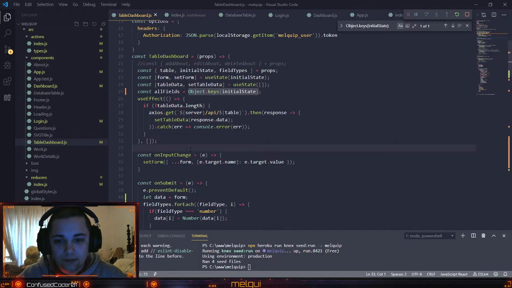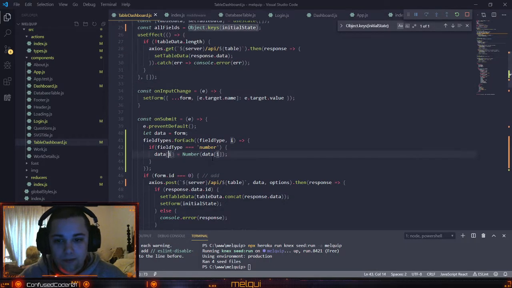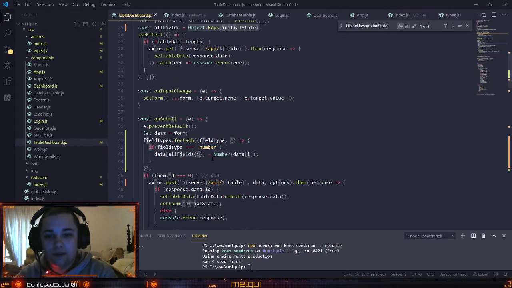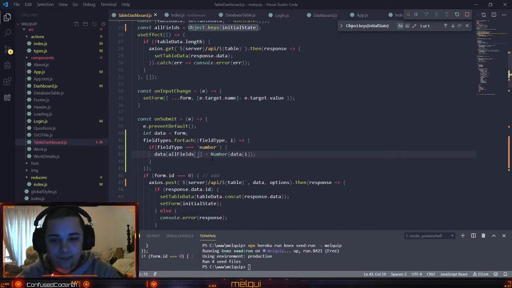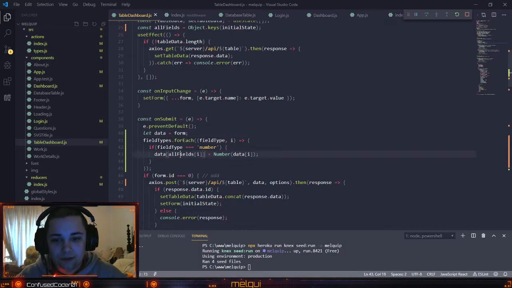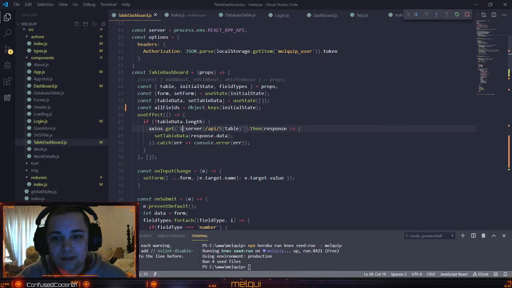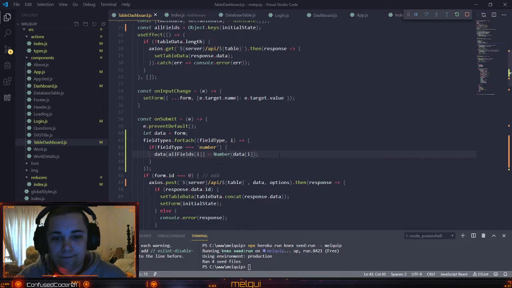Now we have all the fields, so this would be the field that we are currently in. Okay, we need the name, we don't need the index of the field. Okay, so that should do the work.